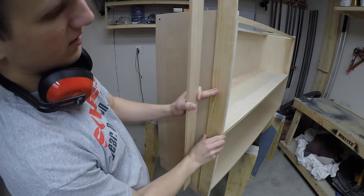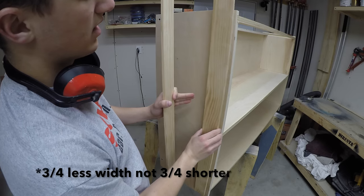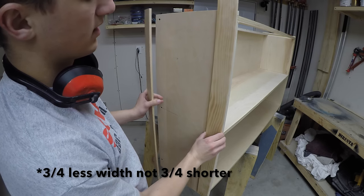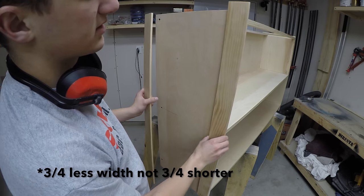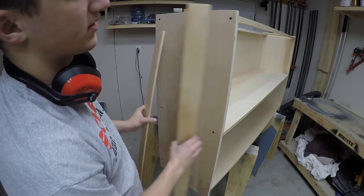Side note, make sure you cut this right piece 3/4 inch shorter. That way, when you put your face frame on here, it'll seem like one solid piece rather than one solid piece plus 3/4 inch.